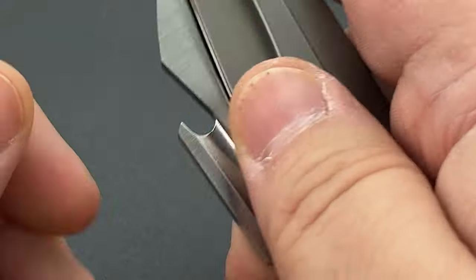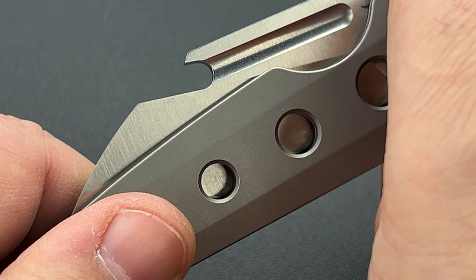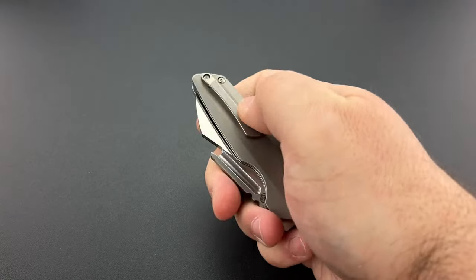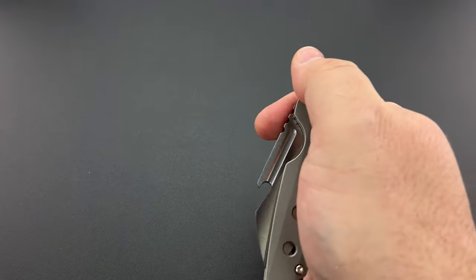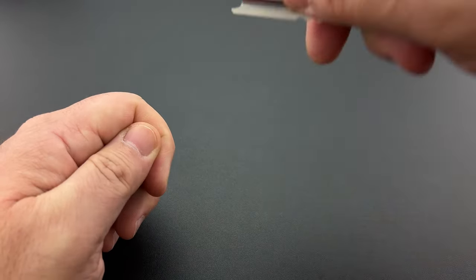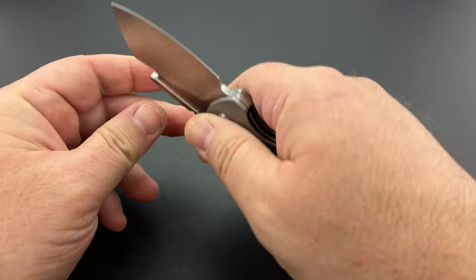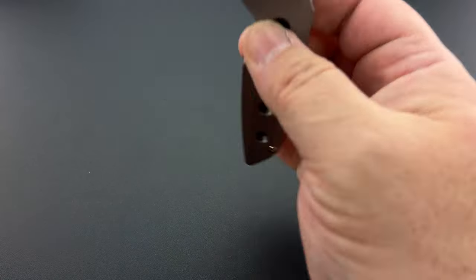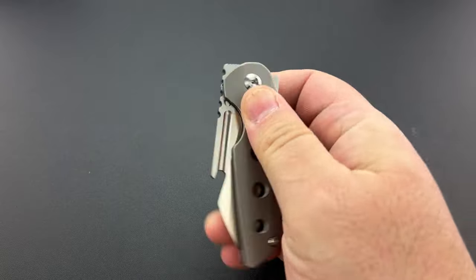I don't get the notch. I don't understand it. I'm all for being different, but it seems like maybe it's more of a functional design choice rather than an aesthetic one. I think maybe it's supposed to be a bottle opener — it's all I can think because of the way it's shaped. I really can't get behind that. Using it would be awkward and honestly dangerous on a knife blade. You'd hope to use it with the knife closed, but everything about that is awkward and seemingly dangerous. That's my personal thought, though I don't know for certain it was designed as a bottle opener — that's a question for the designer.